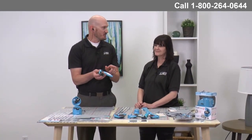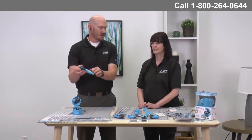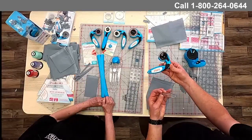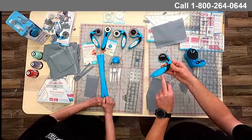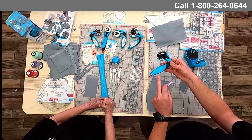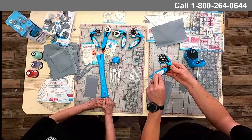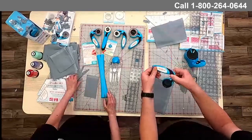Great question. And so what Nathan mentioned is true. I always like to joke, the ergonomic is great, but really the reason why you need to buy this cutter is because you can personalize it. So when you go to your quilt guilds or you're traveling, no one's walking off with this cutter. Right. So let's go ahead and show them. Here you can see I could take this off, and then right here, I can actually put in a picture of a quilt, your grandkids, anything, a name, you name your cutter. So it's not going to walk off with somebody else. That's right. So it's quick and easy. You can personalize it. That's why it's my comfort cutter. So that's on both sides of the handle.